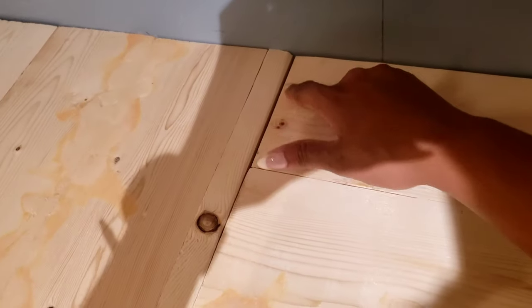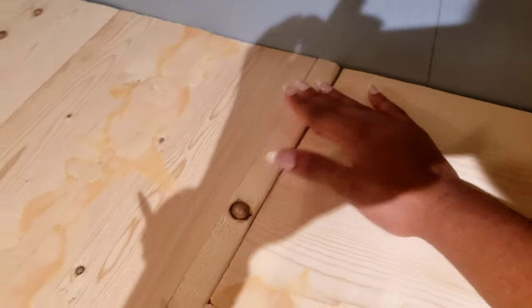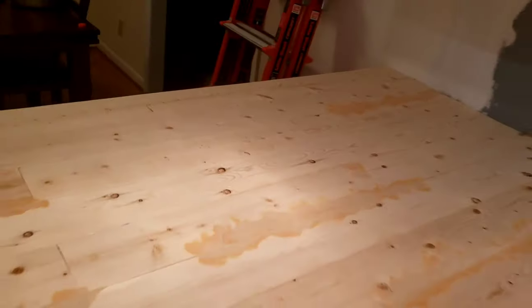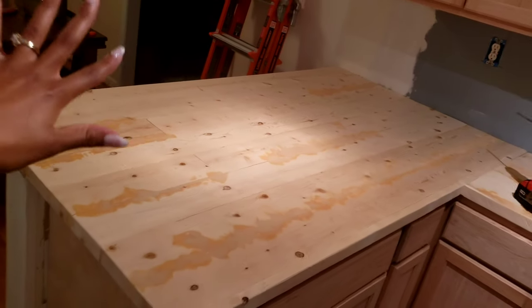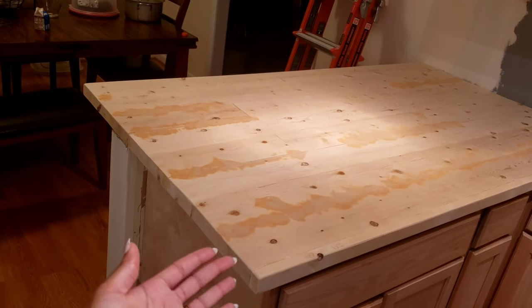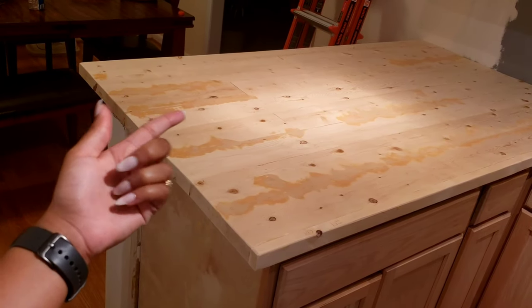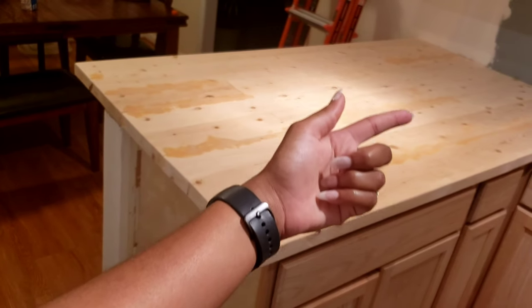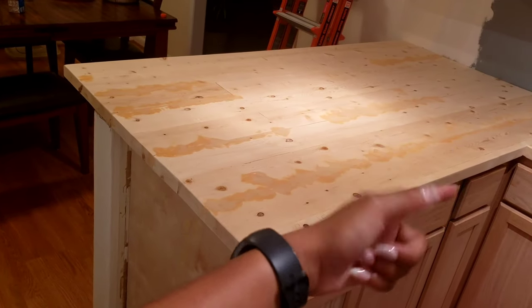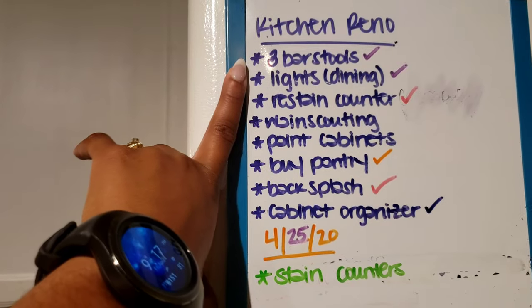I have a gap right here that just didn't mesh very well where the two pieces meet. No biggie — I'm just going to get some wood filler like we did on the other big gaps, fill that in, let it dry overnight, and then we'll stain it tomorrow. I screwed underneath this counter to secure it to the cabinet — I screwed right here in this corner as well as up here in this corner, and one back there and one up here in that cabinet to secure it as well. I went ahead and ordered my bar stools today too — I can't wait for those to come in so I can show y'all.